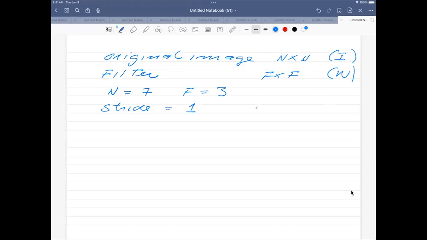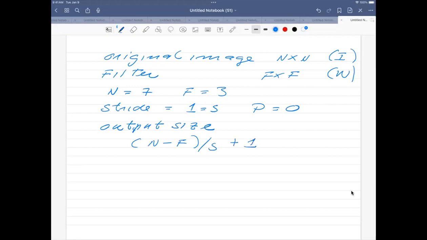And we could have padding P. This is normally written as an S, and padding P equal to 0. And then we can actually find the final output of the matrix. So in that specific case, it's not so difficult to see that the output size is now going to be defined by n minus f divided by the stride value plus 1.